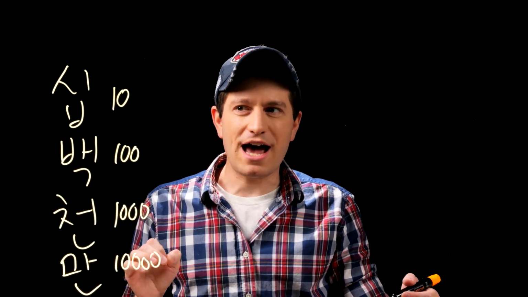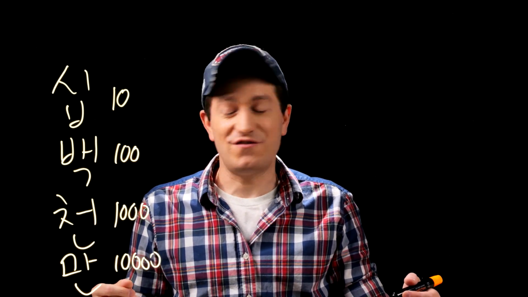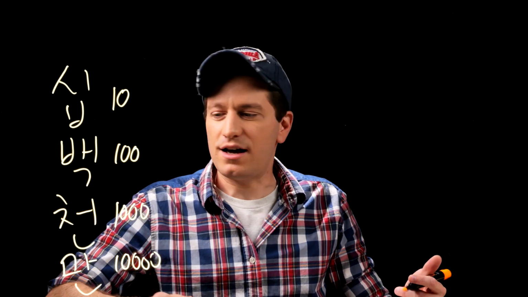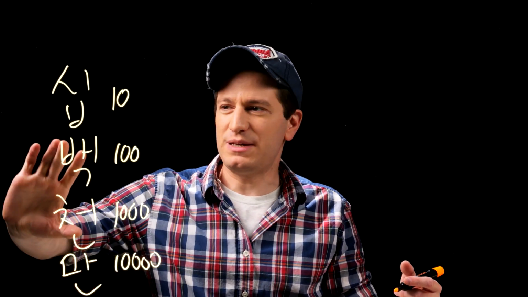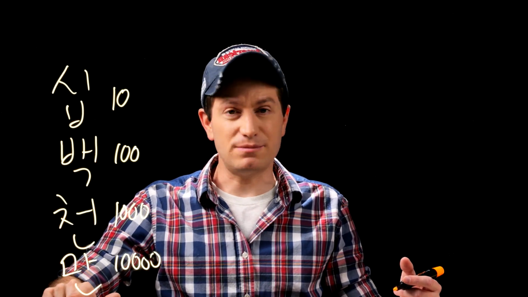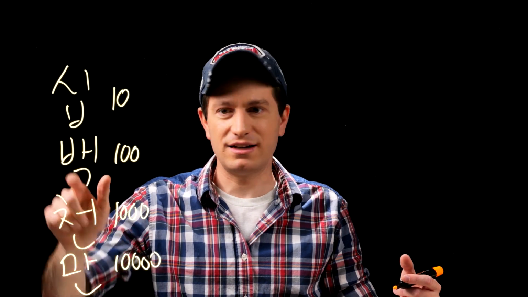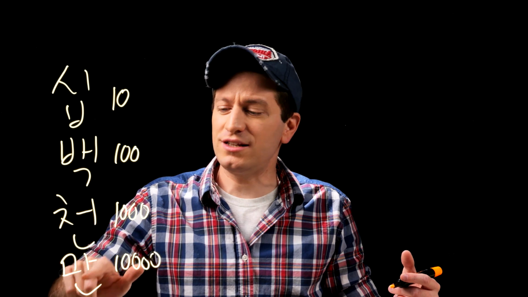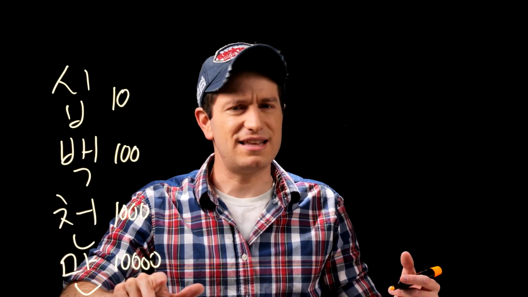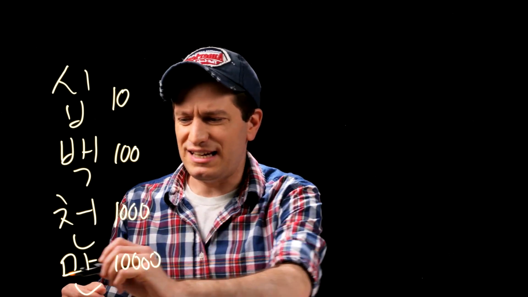And if you just know this pattern, 1, 2, 3, 4, well, then you can actually figure out numbers very high. And the reason is because after you go beyond 10,000, you're going to simply repeat these again. You'll have 10만, so 10 10,000s, 100,000, 100만, 100 10,000s, so a million, and 1000만, so 1,000 10,000s, so 10 million. And the only one that does not repeat is 만.